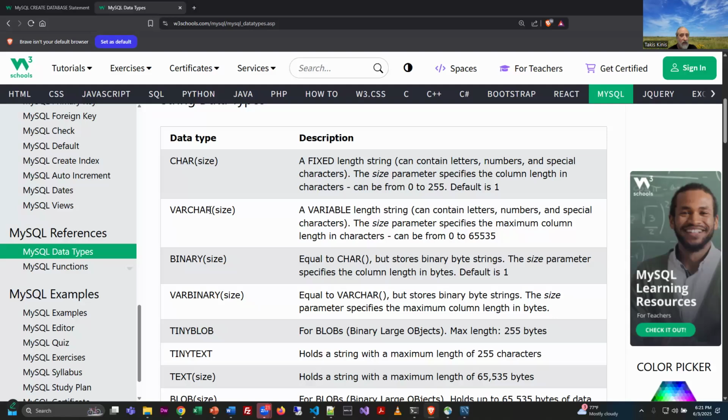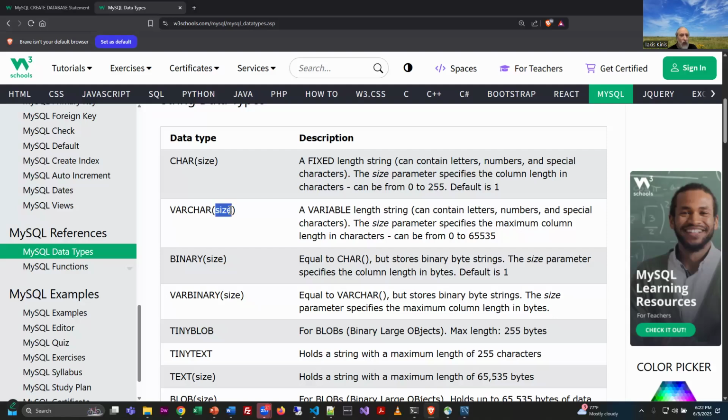For characters. Notice size is a placeholder, right? And you can make a column in a table in MySQL contain up to 65,535 characters if you wish. So that's the max size. I don't know why you would set it to 0, but I have seen people do that for weird reasons.